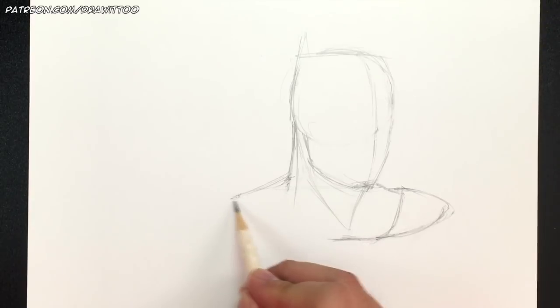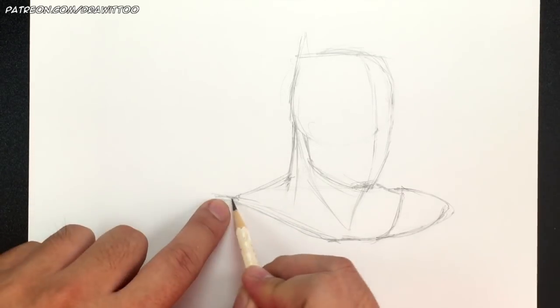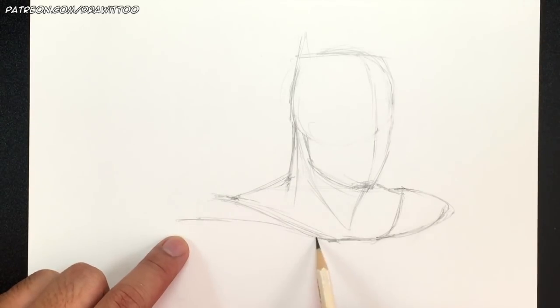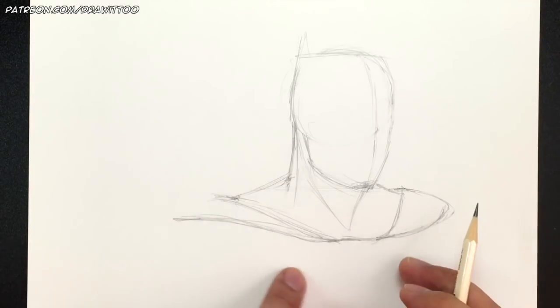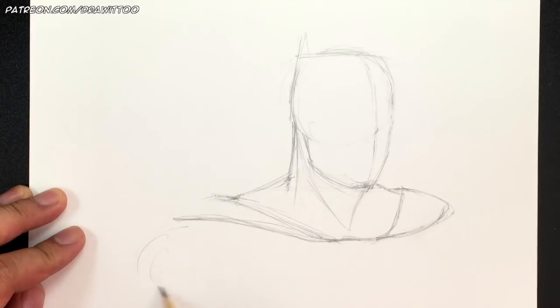Let's do the same thing on this side. I'm going to start right here. So from this line, I make my way up to this part of the shoulder. And then same thing over here. You notice that it sort of goes up. Okay, and what you want to do is create a circle right here. That's where the shoulder is going to go.